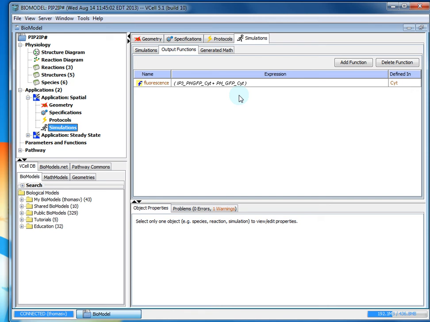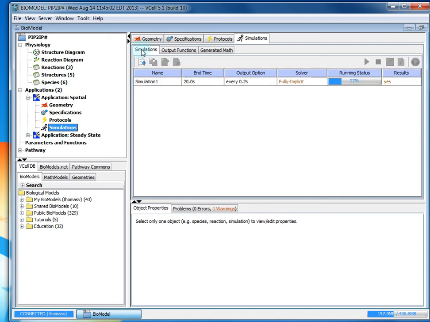You wouldn't be able to see total fluorescence, which is what you would see if you were to look at this cell under a microscope. So using this function, we could view what the fluorescence would actually look like in real life, because it allows us to view their concentrations together. And that's usually the purpose of a function in Virtual Cell. You're generally using it for fluorescence.